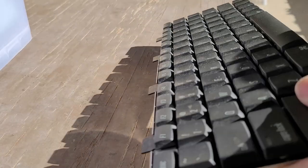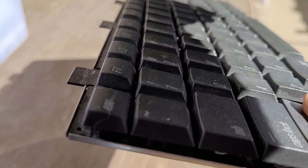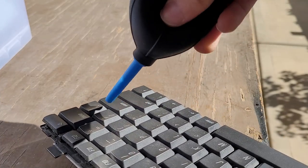Alright, so here I am taking the keyboard outside and giving it a much needed dusting. An air compressor was used on this, but while I was waiting, I just used a little handheld air thing that I have.